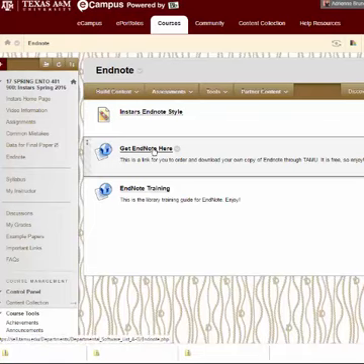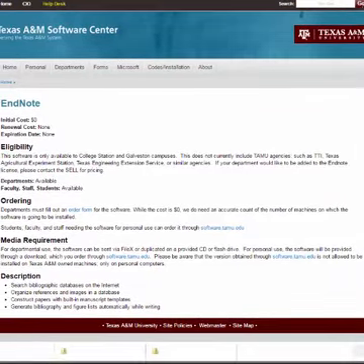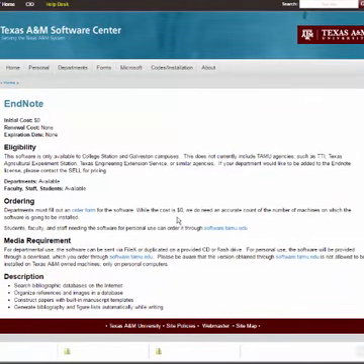Endnote is simply a reference management software. It is free from the software services center that we have here at the university. So you can get it for free, and it works really, really well. If you have another reference management software system that you already know how to use, feel free to use that one. But if you don't have one, now is the time to start.